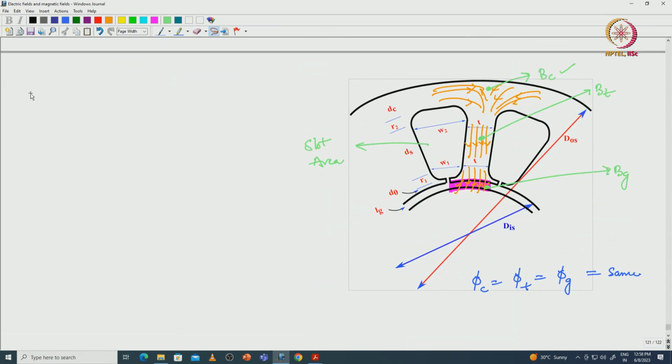Next we will find the flux density at the teeth. Generally the teeth area will be smaller, right, we can observe in this figure. The teeth area is nothing but this one, the teeth area is smaller, right. Because of that reason the flux density will be higher in the teeth portions. Okay. We will find that value exactly, what is the flux density at the teeth peak value.